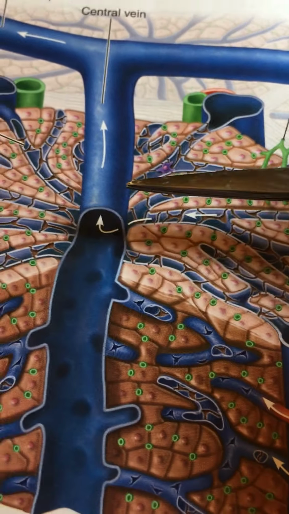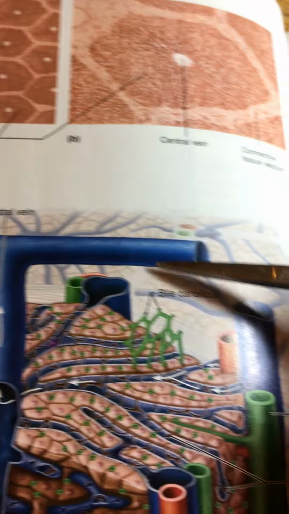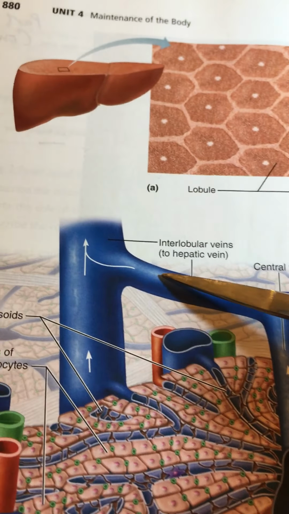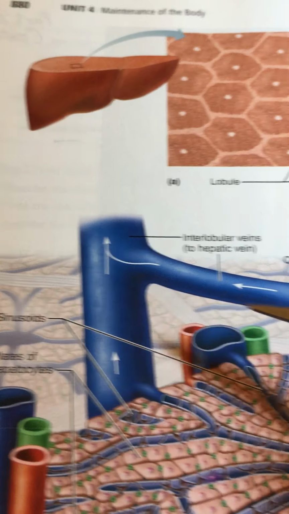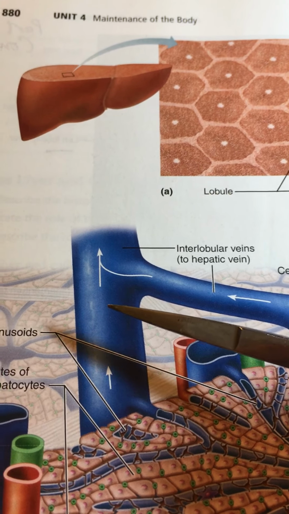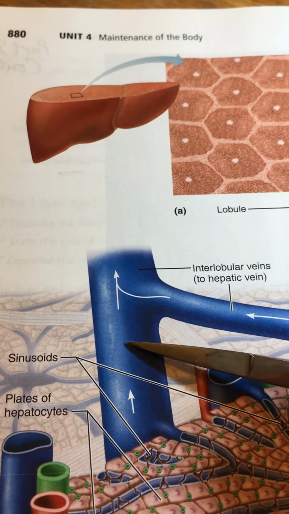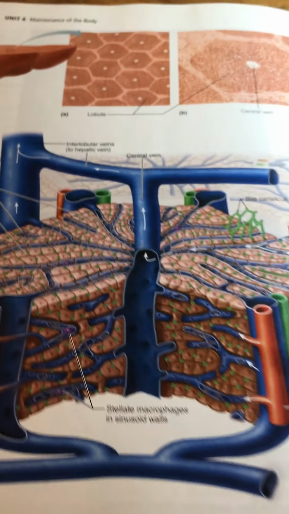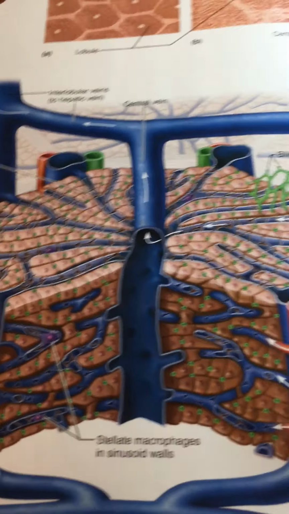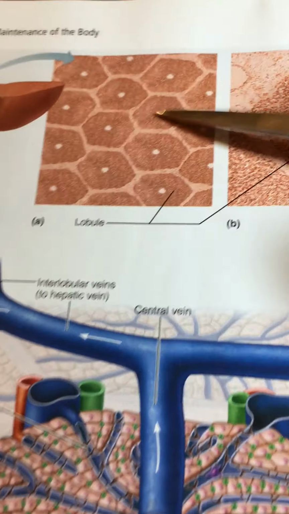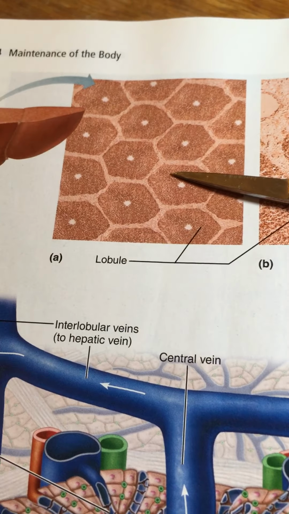central vein. Eventually the central veins all meet up with each other, and they come along this way, and eventually they're going to go all the way back. They're collected and go to the hepatic vein and back to the inferior vena cava, and then back to the heart. Okay, so that's the program here. And I want to emphasize that our liver has to fix everything at night while we sleep.